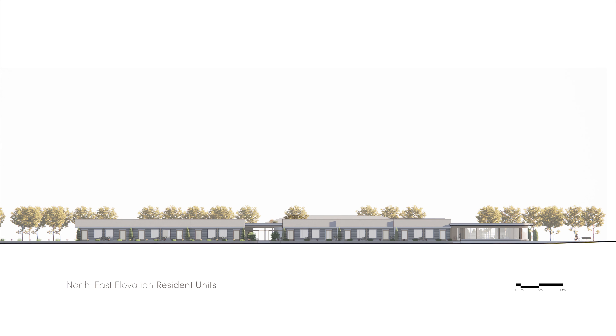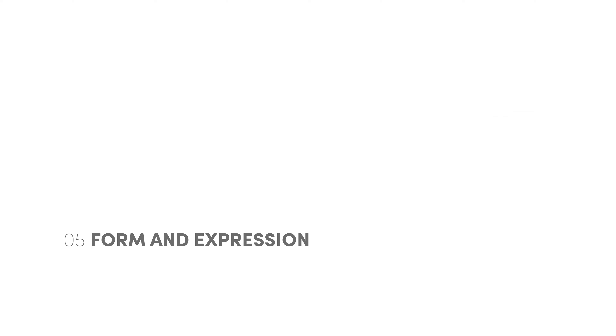And lastly, we see the elevation of the resident rooms and semi-private spaces on the right side. Moving to the interior, we can see how all of the discussed concepts come together. Upon entry, we are greeted with an open communal space with direct connections to the building's kitchen, gathering spaces, and more. We also see the introduction of a courtyard area, flanked by the dining spaces and a small library with private reading and sitting nooks.